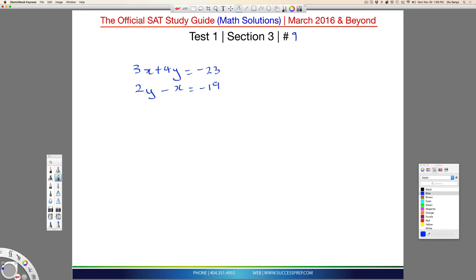So, this is a simultaneous equation because we have two equations for two unknowns. There are two ways to solve this. We can use the elimination method or the substitution method. So, I am going to lay out both of them.